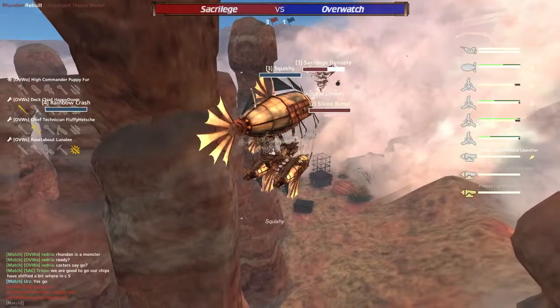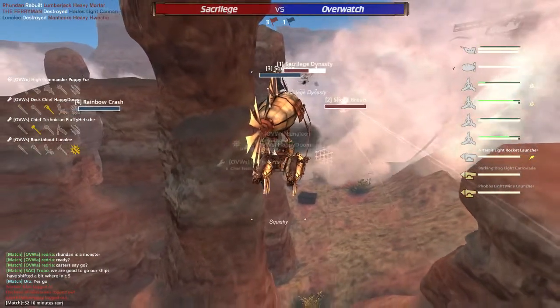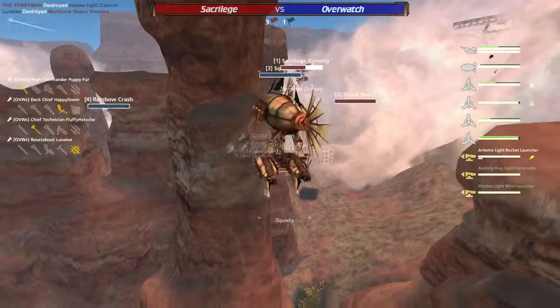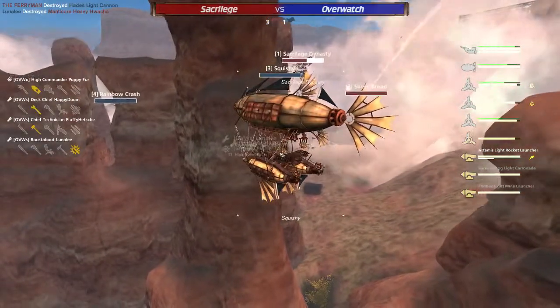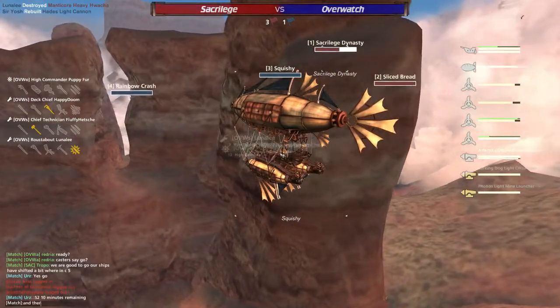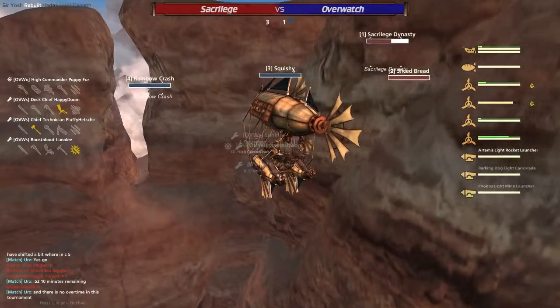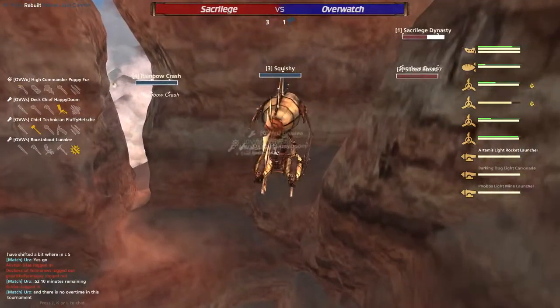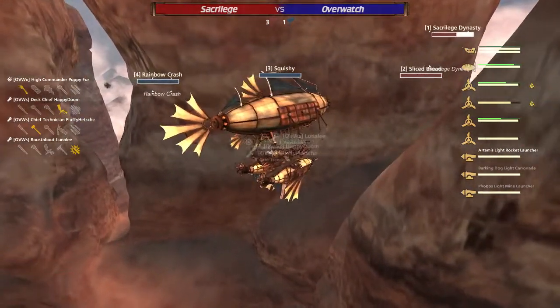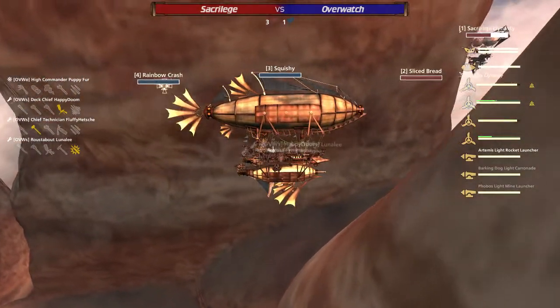And Squishy has come around the side once more, very reminiscent of last fight. Watcher shots coming off, basically doing nothing. Most of those Watcher shots came underneath it. Looks like we've got 10 minutes left in this match. Now, Sacrilege has gotten those 3 kills, so if Overwatch doesn't hit that 3-kill mark and time goes up, that means we go into overtime. Overtime, and 2 minutes after that, if no armor goes down, then it's called in favor.